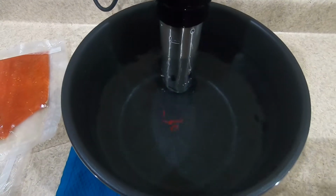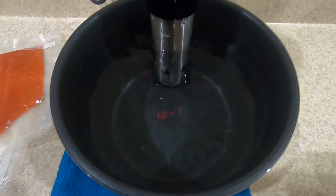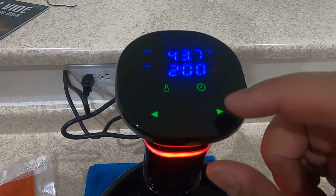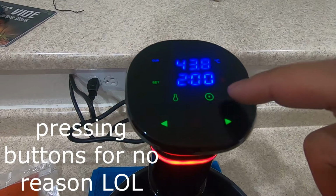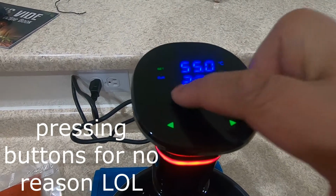Ooh, wow, look at that. It's doing some circulation stuff already. Wow, that's pretty cool. So we need to put it at 131 Fahrenheit. 131? Yeah. You could have the temperature at either Celsius or Fahrenheit. We're used to Fahrenheit, so we're going to use that.